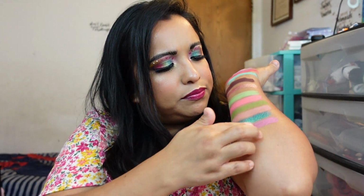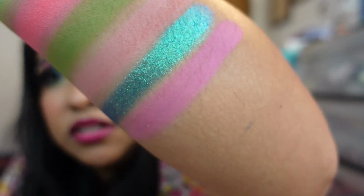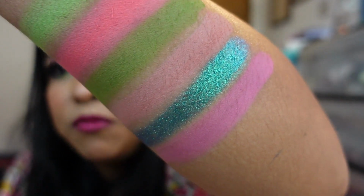Now we have the one that I used for my transition shade, which is a pink rose type of matte. That's two swatches right there. And look at that, it's already intense. I didn't have a problem with that shade. It applied really pretty. It was pigmented enough for me, and even then you could still see it there. It's a really pretty shade.